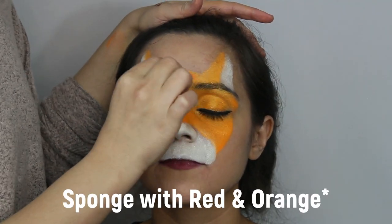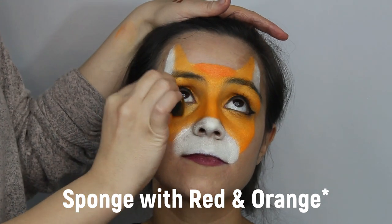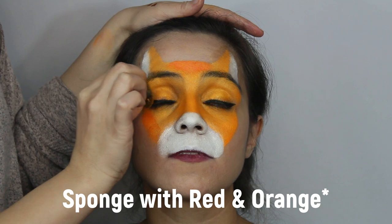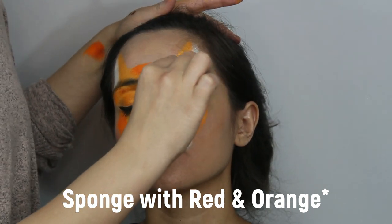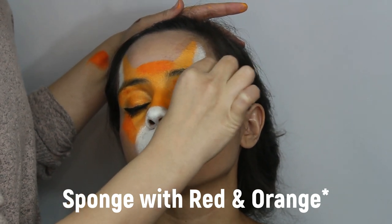Then, with another sponge, use red and orange to create a little more depth to your fox, adding it to the top of the forehead and on each side of the cheek. If you like, you can also add this color to the eyelids to create eyeshadow, but it's optional.